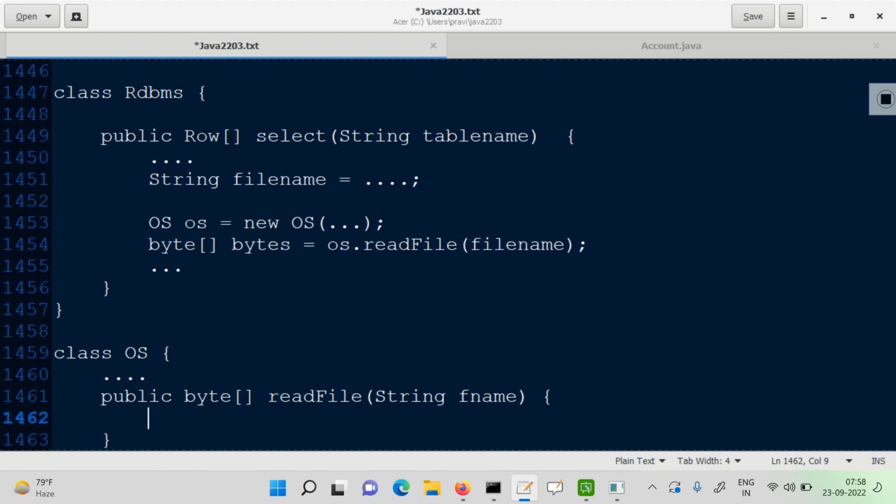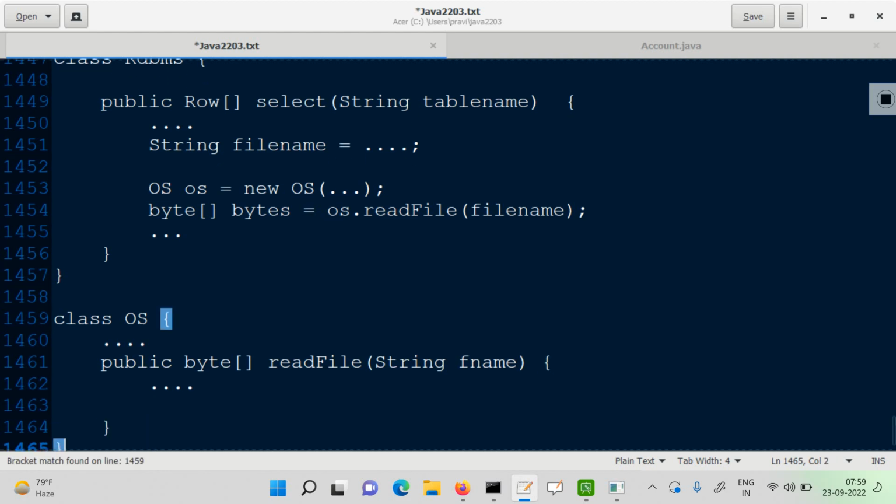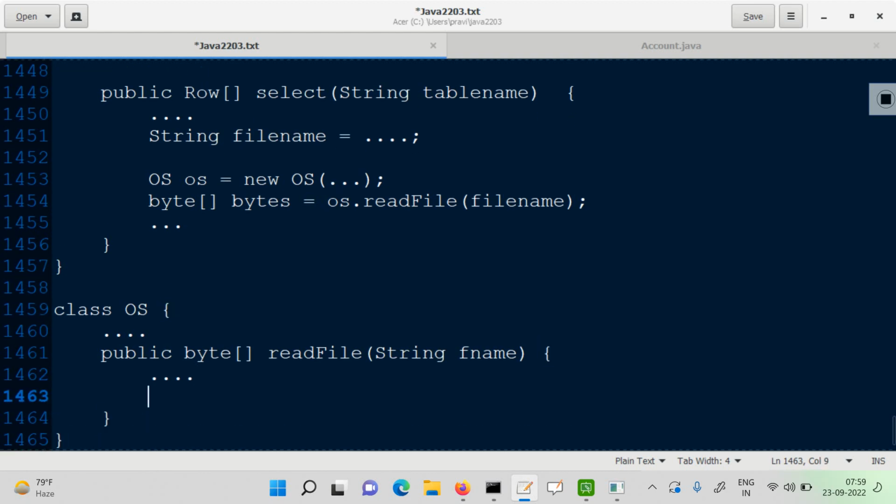In this readFile, it has found out that this file is stored in a certain number of sectors on the file system, on the hard disk. It knows on which hard disk, and finds out which sectors on the hard disk this particular file is stored in. Now it wants to read from the hard disk, and the OS would have a mechanism to read sectors from a hard disk.